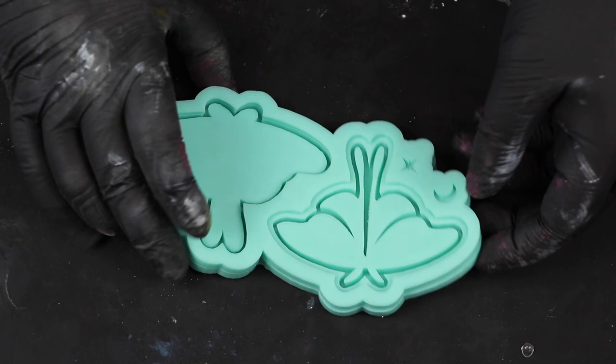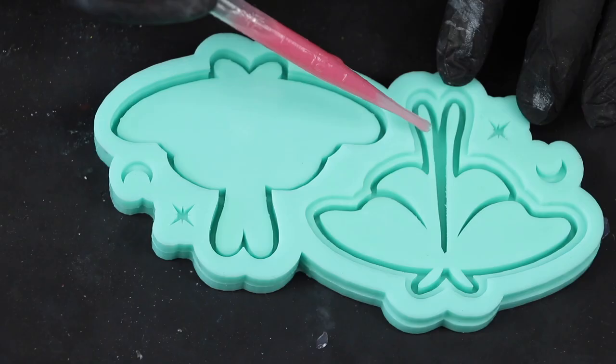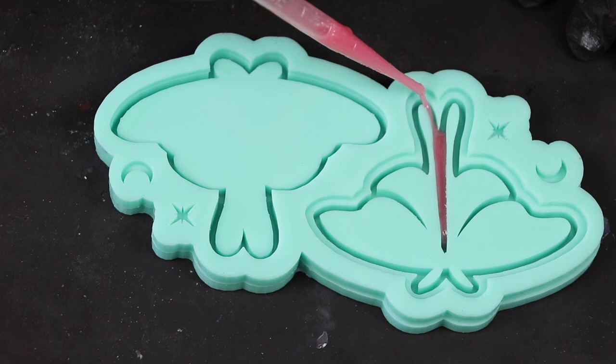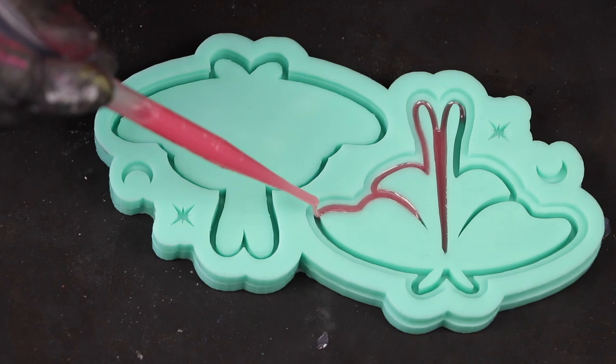So now we're going to bring in the mold, and I'm not over this mold. It is the cutest mold ever. Okay, so I took the resin that we mixed up, that pinkish color with the glow in the dark pink as well, and I'm taking this little dropper applicator thing, and I'm just dripping the littlest bit. The reason I'm using this tool is because I need to fill this tiny little crevice. If I were to just pour it in with my cup, it would obviously not work out. So I'm taking this tiny little dropper, and I'm just putting the resin right where I want it, right into that little outline of the moth.